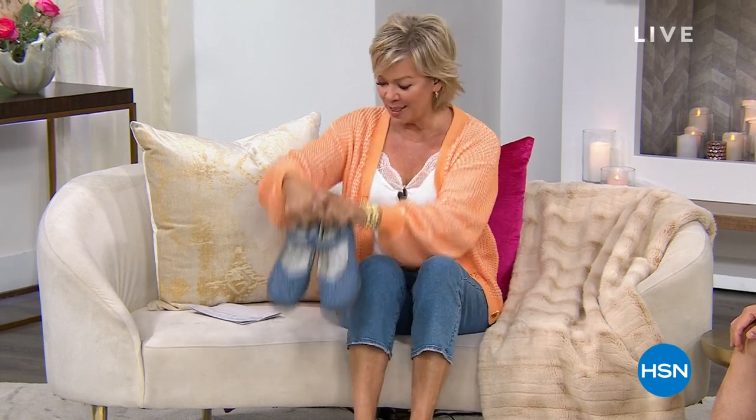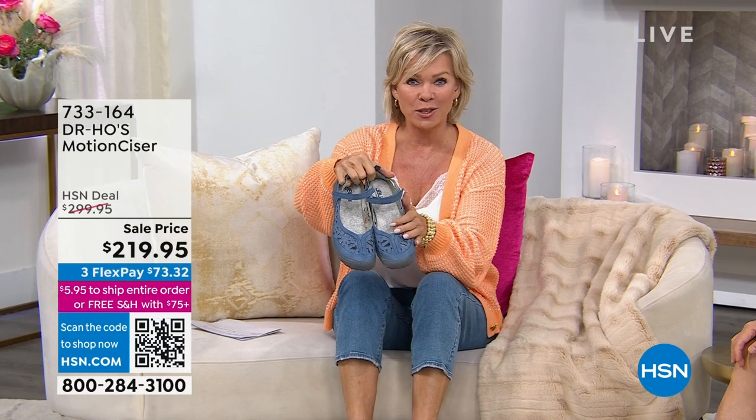Well, the only way you're going to get me to take off my Mary Janes from Jambu is to give me a massage of my feet. I'm going to take these off and put them to the side. They are still available — we started the hour with these incredible Mary Janes on sale at half price. We'll rotate information on the side of the screen. Right now Dr. Ho's Motion Sizer is on the screen. Oh, is this an amazing experience. Right now, this machine in Europe on shopping channels is a huge, bona fide hit. And we have it, for the first time to my knowledge, at $80 off the regular price. It is the Motion Sizer by the amazing Dr. Ho, whom we have loved and adored for decades here at HSN — a doctor of chiropractic medicine.